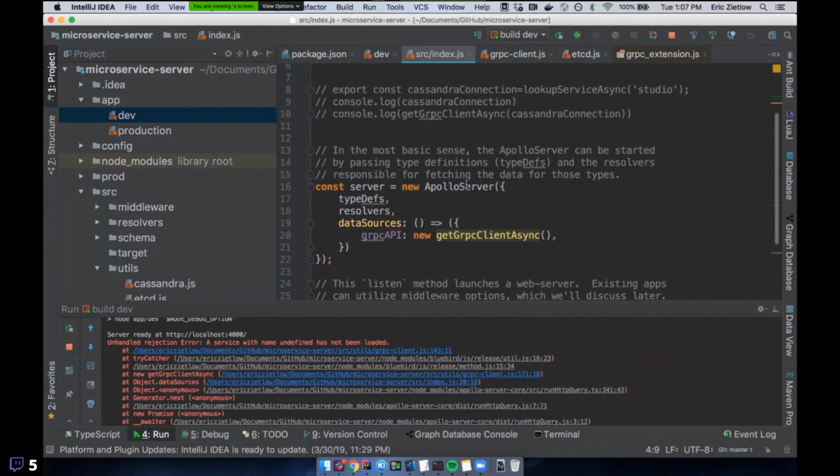Right. Okay, so here's the actual code in our Apollo server. We're calling get gRPC client async, gRPC API. We're establishing this is the set of connections, basically. And this could actually be wrong, I'm a little fuzzy.